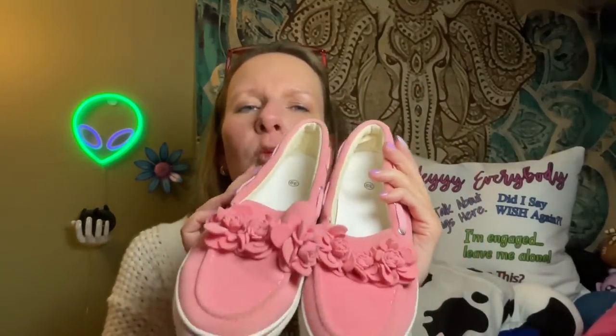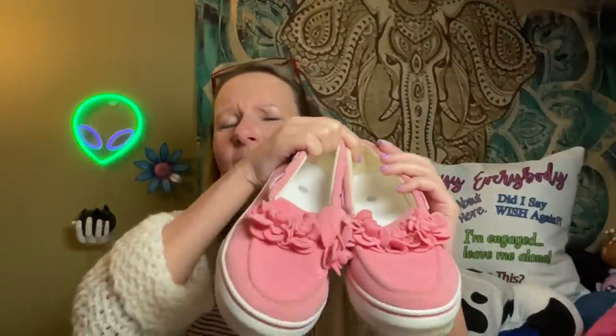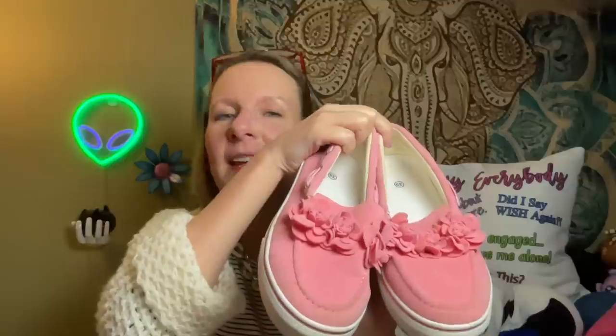These shoes I have a mixed relationship with. I love the concept — they are platform sneaks with little flower details. But they are so Barbie bubblegum pink. In the picture they looked like a muted rose red — they did not look this pink. And one of the flowers has already fallen off, and I've had to pin it back on strategically. I do still wear these with jeans and t-shirts on casual Fridays. They're just really, really pink. I don't regret them — I wear them a lot — but if I'd known they were this pink, I wouldn't have bought them.